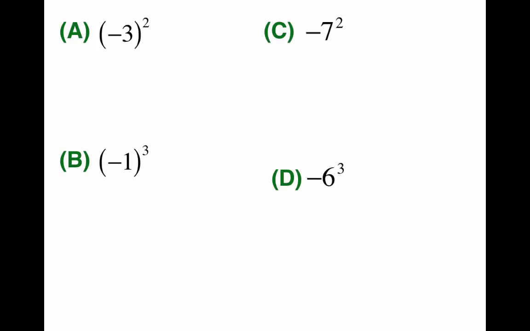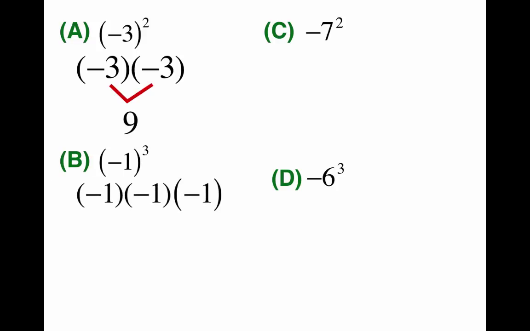We're going to go through each and every one of these, starting with letter A. Negative 3 squared, or negative 3 to the second power. Well, it's in a parenthesis, so that means we're going to do negative 3 times a negative 3. And 3 times 3 is 9, and negative negative is a great match. It's positive, so it's a positive 9 answer. Alright, let's do the next one. Negative 1 to the third power. Well, with the parenthesis, that means negative 1 times negative 1 times negative 1. So we'll do the first 1 times 1, which is a match, negative negative, so that's great. That's a positive 1. But then we'll do the last negative 1. We'll multiply it. Oh, that's not a match. That's a positive negative, so we're back to negative 1, and that is our solution.